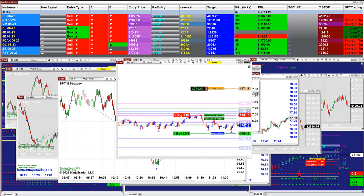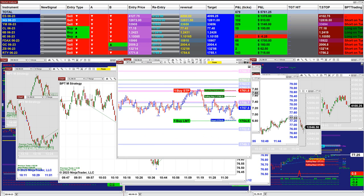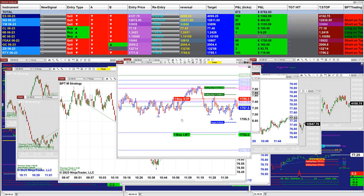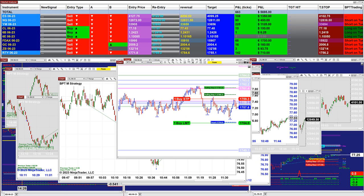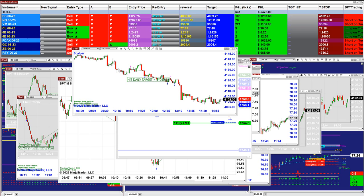On this auto trade you can extend the trade if you want. When the auto trade fires the signal, it lines up the target, the trade, and the stop to the flip line. The scalper also did really well. We did really well for the choppy market today, and this is where it separates the boys from the girls when the market is chopped — this is where disasters happen.